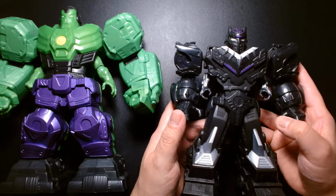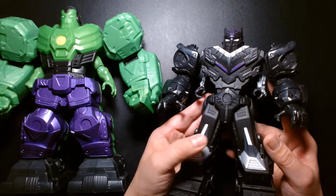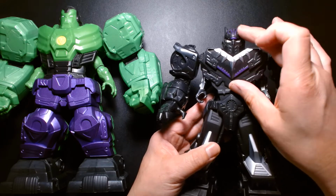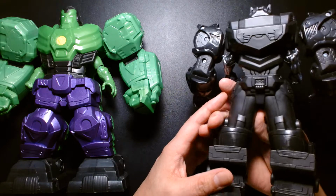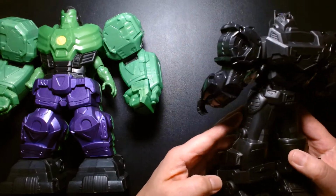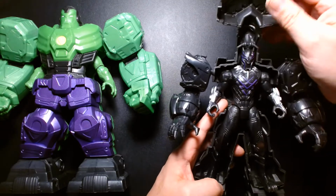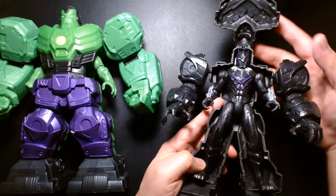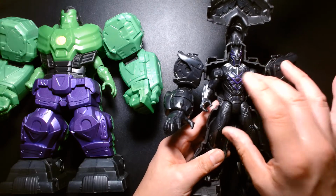The color scheme is subtle. It works well. He's all black with some silver and purple trim. I love that the head almost looks like Optimus Prime. This is a really nice figure. I like this one a lot. I think the only downside is that this might be the same figure that we got before, but the color scheme's a lot better. This looks more like Black Panther than the first release.